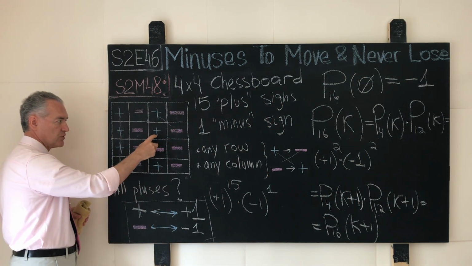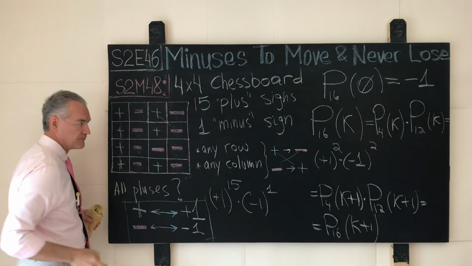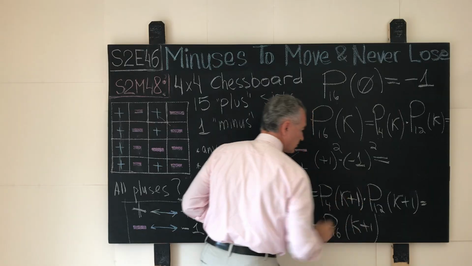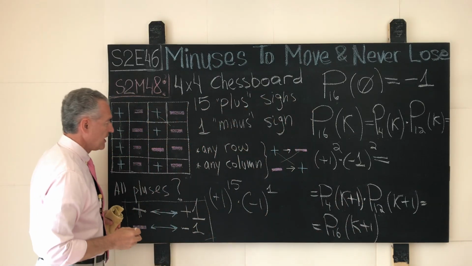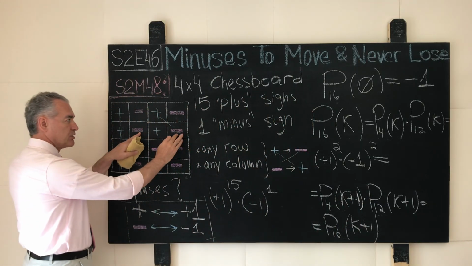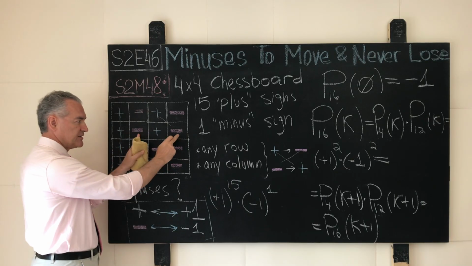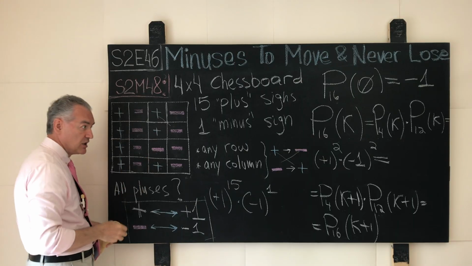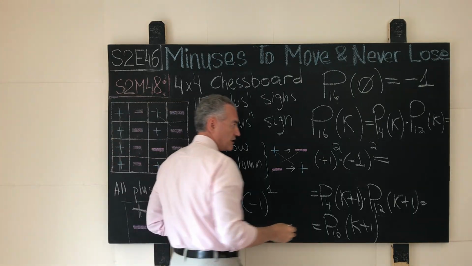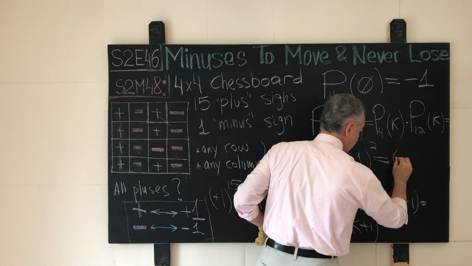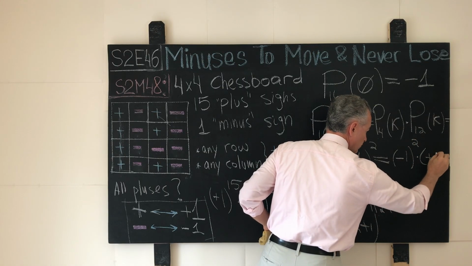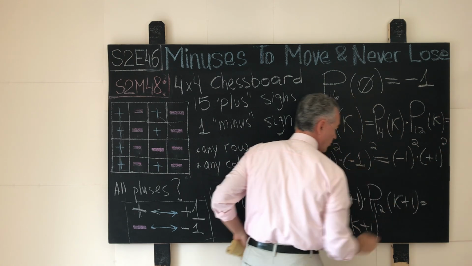+1 times +1, -1 times -1. And after that move is made, so we put the equal sign over here optimistically. After that move is made, what? Two pluses became two minuses, and two minuses became two pluses. So in that case, the multiplicative value of the formation is still given by negative 1 raised to the second power times positive 1 raised to the second power as well.